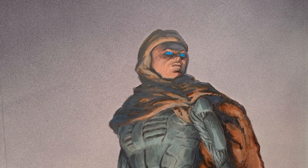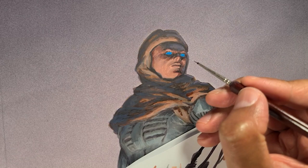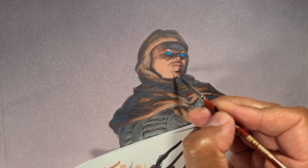Adding interesting shadows and lighting to your illustrations breathes life and depth into the story of the piece and gives your characters a sense of realism no matter what your style.